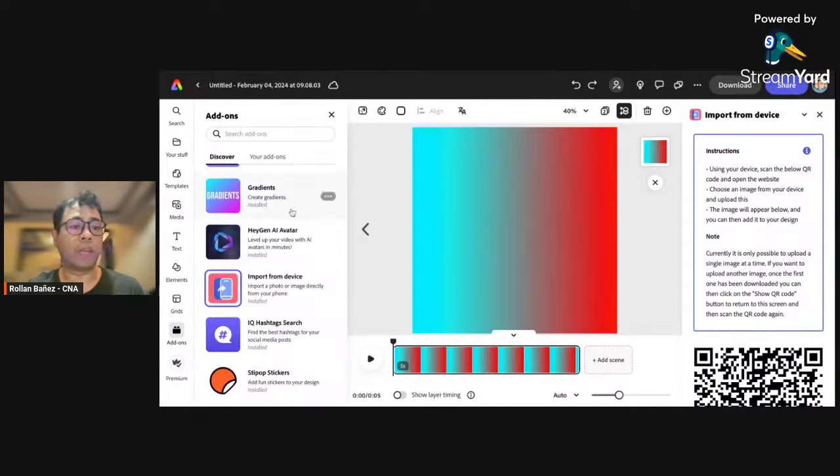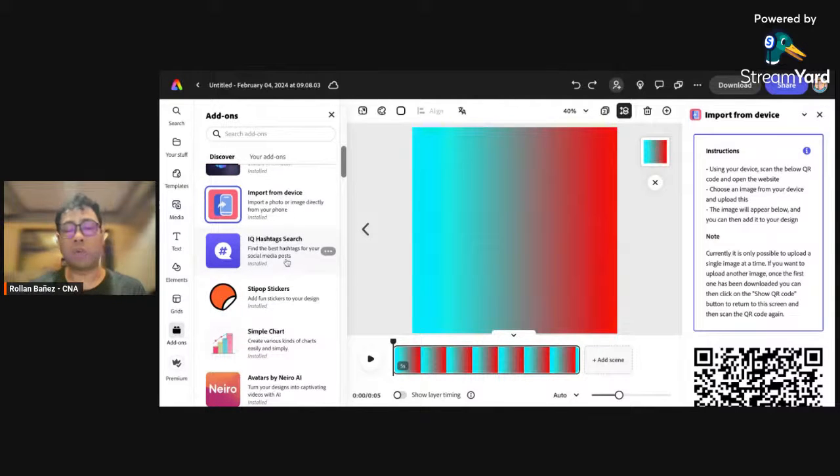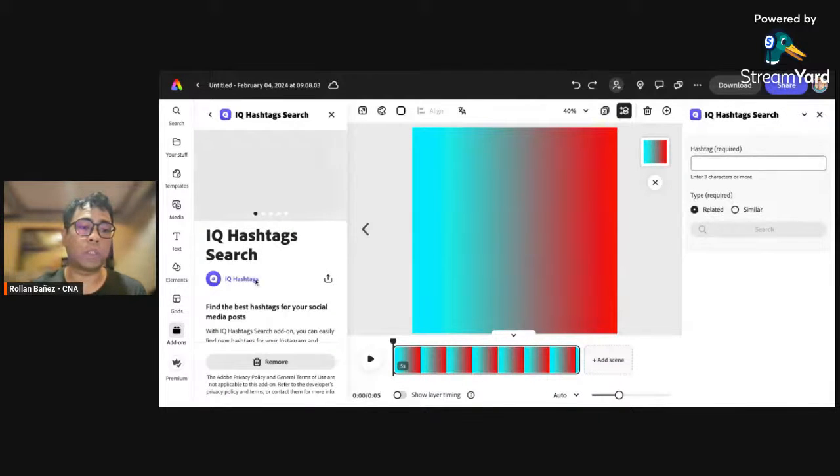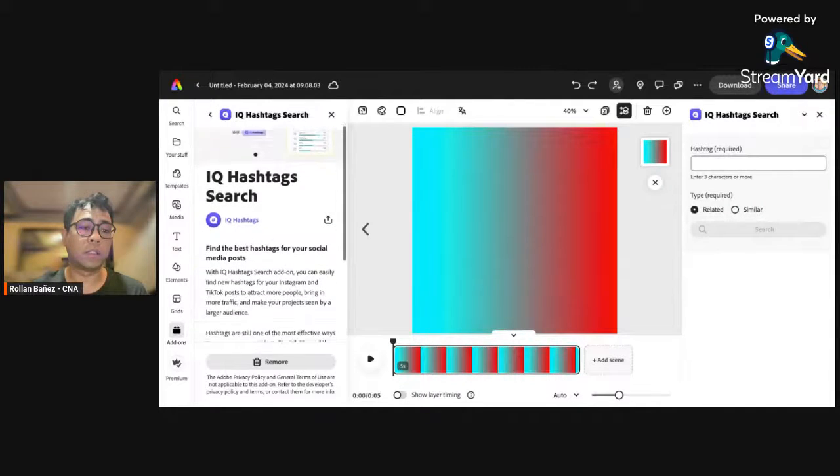So let's go back here. If you want, this one is also a useful one that I have also used frequently, which is IQ Hashtag Search. So let's click on the details for this. This one is also created by the same name, IQ Hashtags.